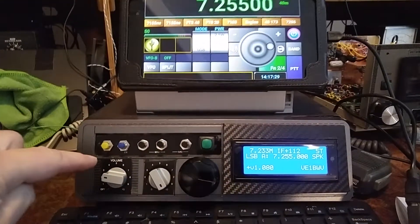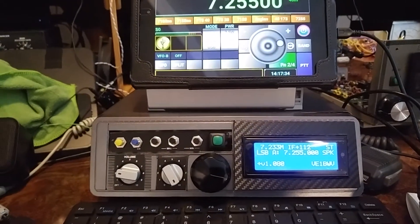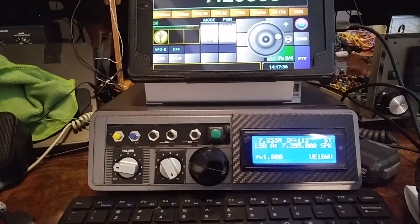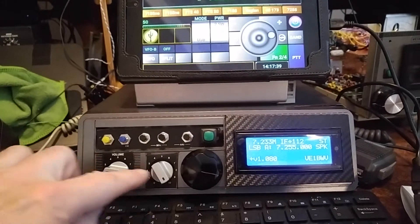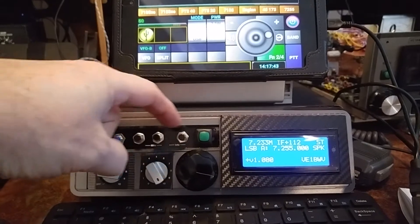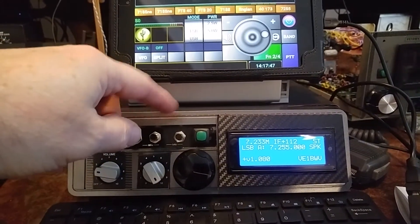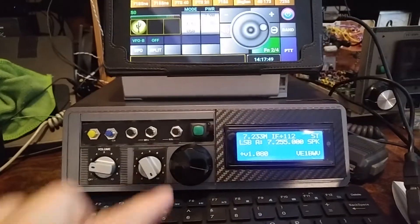What you're seeing here at the bottom is the all-band transceiver kit. I put it into an old RadioShack-type scanner case, and it's got the standard stuff: volume, RF gain, and various buttons up here to go up and down, change the sidebands, SDR modes, etc. And then the VFO.